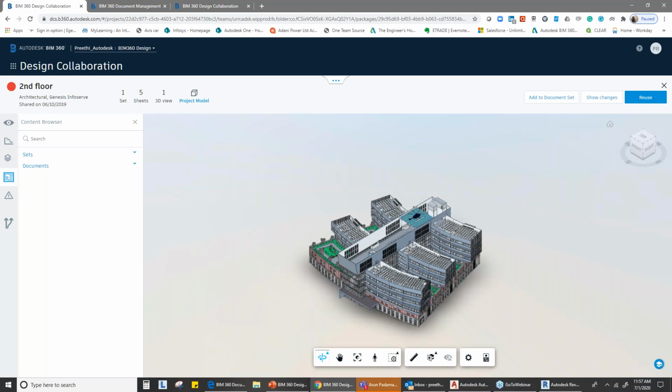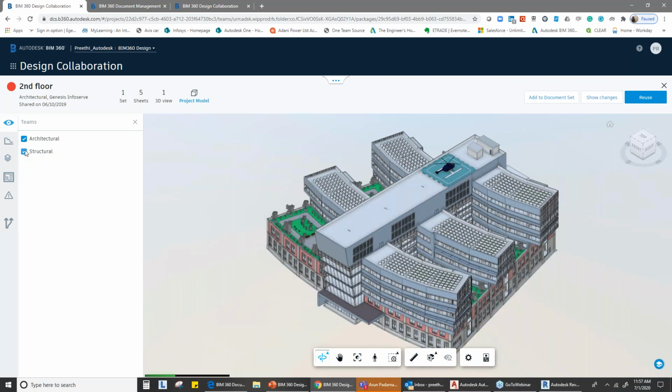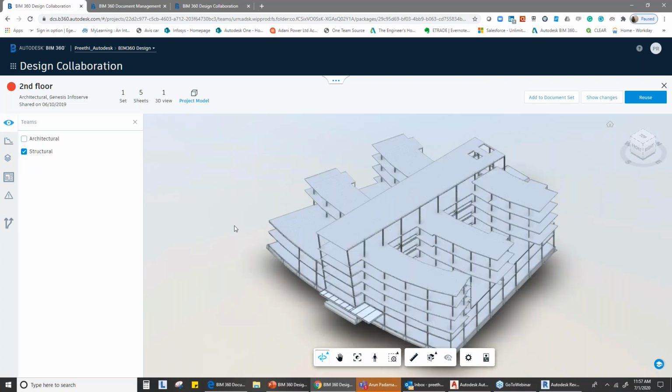The next piece is, every time you collaborate or synchronize your data, the cloud only takes in the incremental data. So while you collaborate from Revit, just push Synchronize. It takes only the incremental changes which happen on your model. And for example, I was a part of the structural team members. So in case the models are on the same coordinates, the models will start lying on top of each other in BIM 360.